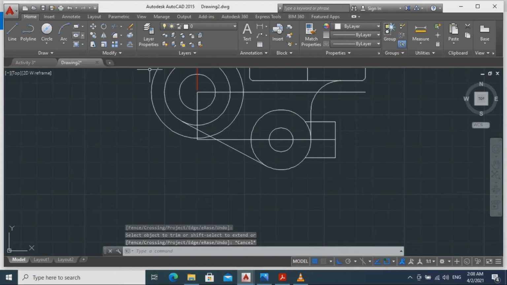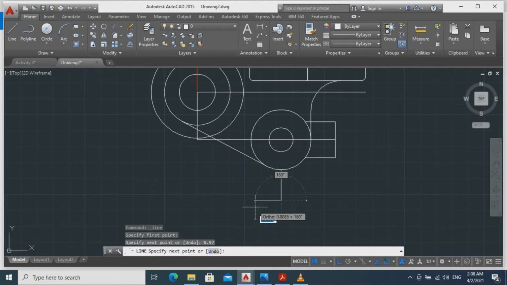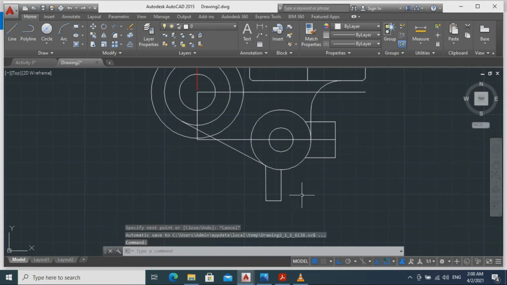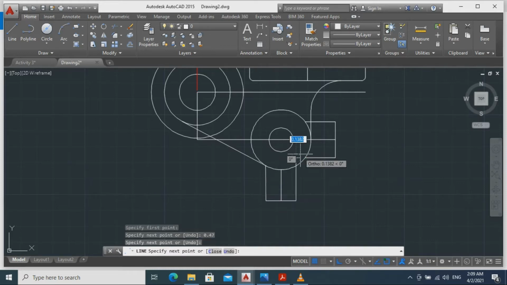Then next one, we're going to draw a line from the bottom of the circle downwards. And let's set that length to 0.97. Then extend it to the left with a length of 0.47. Enter. And extend that to this intersection. Escape. Then another one to the right side. So again, 0.47. Enter. Upward. Let's extend it to the circle. Escape and trim that excess line. Okay.